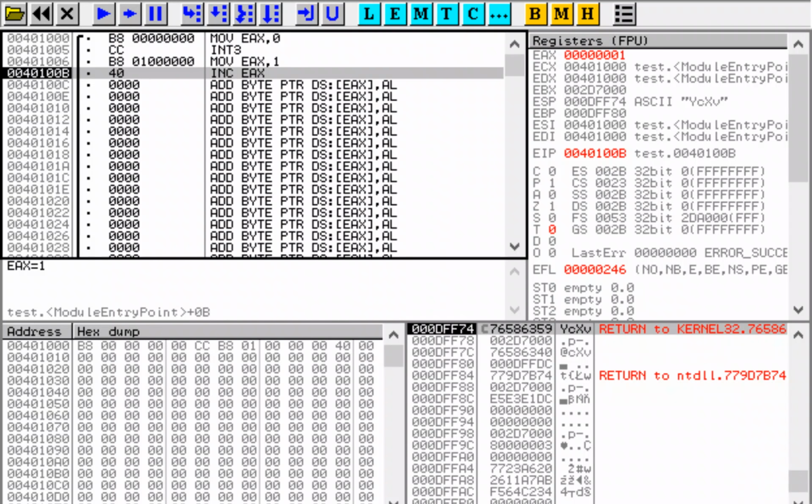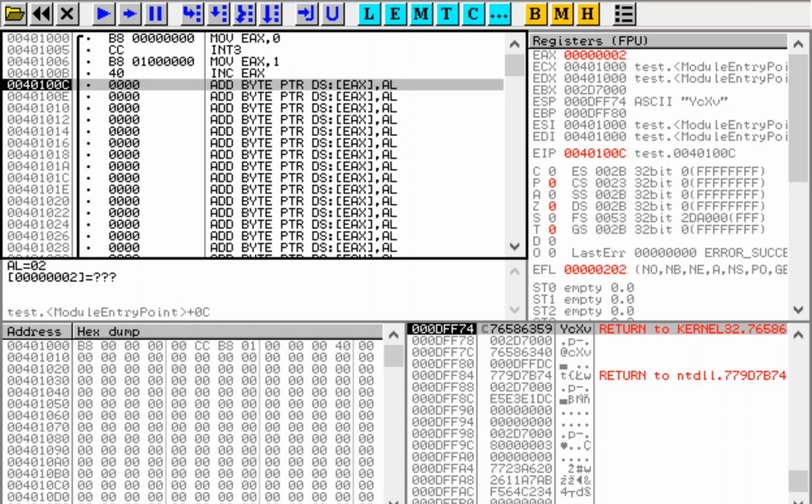And we can do another step to execute the increment instruction, which increments value of EAX by 1. And the value is 2. So this is how we can simply trace the instructions and see what they do.